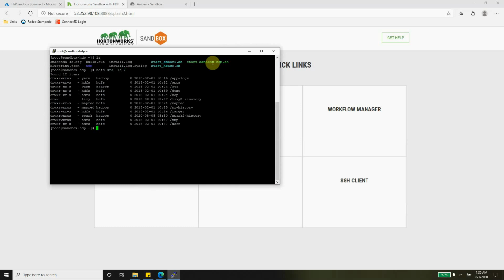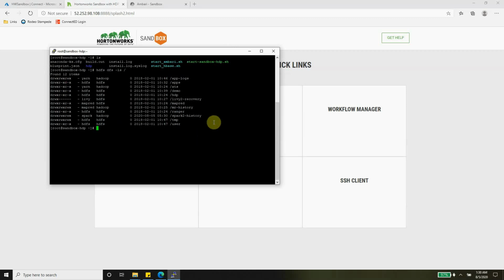So this is the Hadoop file system. These are all the files that you have in the HDFS. Sorry. We have the local file system and the HDFS file system. The files that you're seeing here are from the local file system, and the files that you're seeing here are a part of your HDFS.